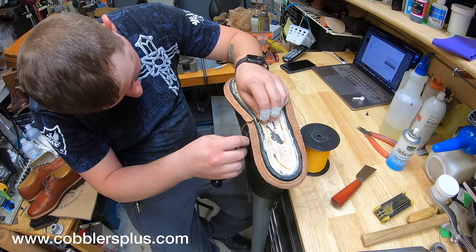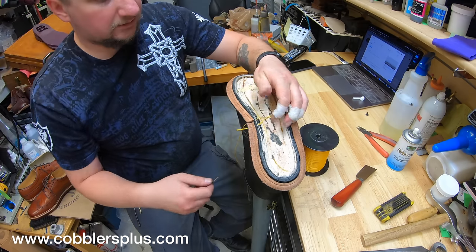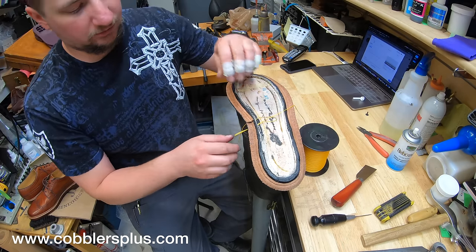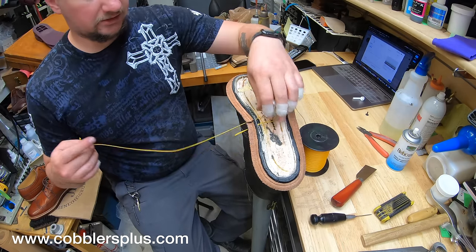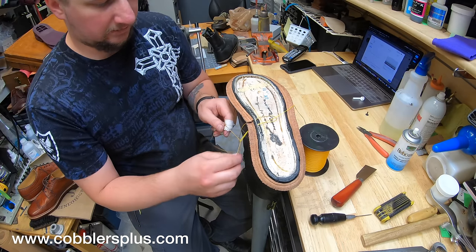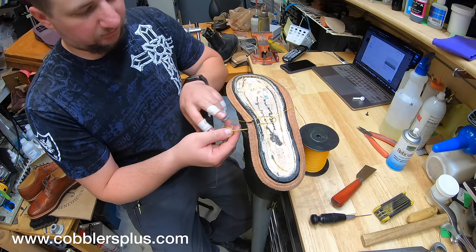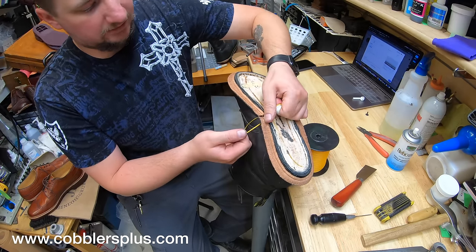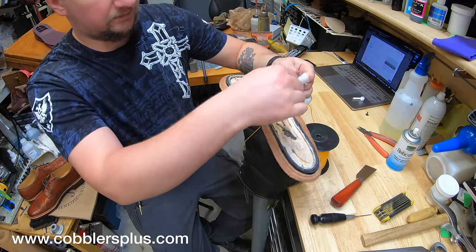If I can, it keeps sliding off the hook on me. There we go. And I'm not pulling this loop that I just pulled through all the way. I'm leaving a good section and portion right there because I'm gonna stick this in. Leave a good portion there. And use that strand to pull it back inside the boot.